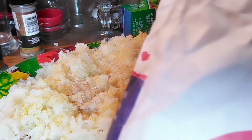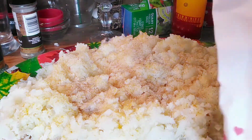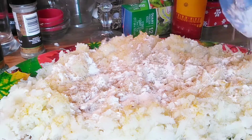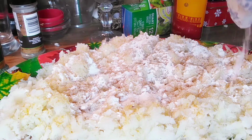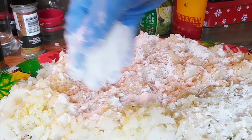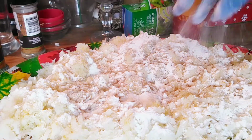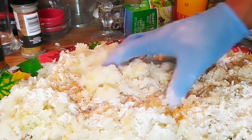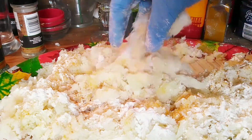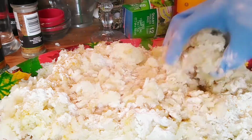If you need to add a little bit more, go ahead, but don't do it too much because you don't want your potatoes to taste like flour. And you will, trust me, you will definitely taste flour if you put too much. So 2 tablespoons is too much. Just add 1. You'll definitely need that because when you're frying it, it keeps the potatoes together. If you don't add the flour, I feel like it won't fry right.